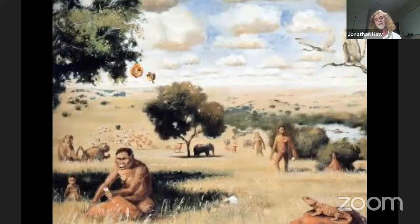And obviously, I don't know how Australopithecines viewed owls, but there's been a long mythological relationship that we've had with owls. They've never been a vague bird to us. They've always had some connection to either good or evil. And I don't know if it's the owl itself or whether it's possibly just that they're nocturnal.